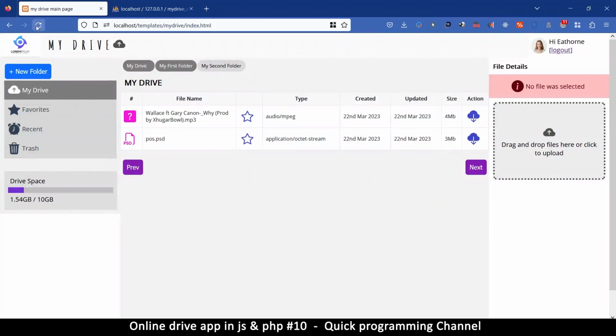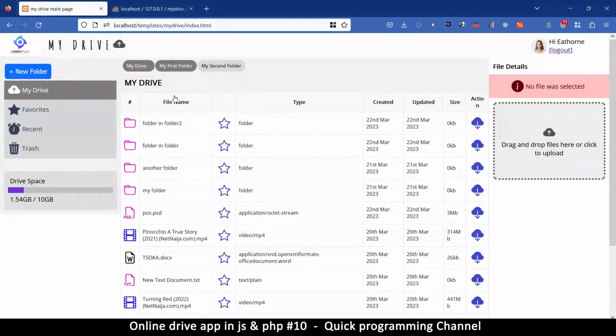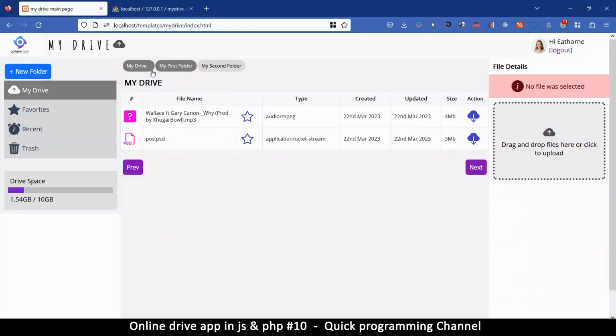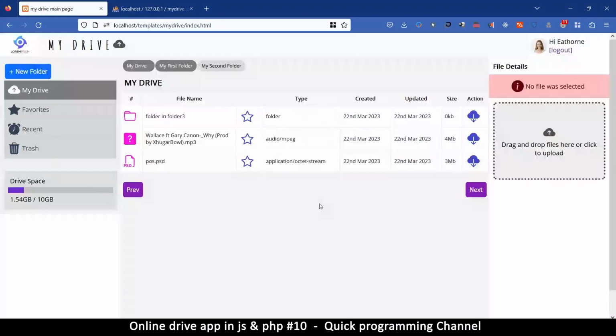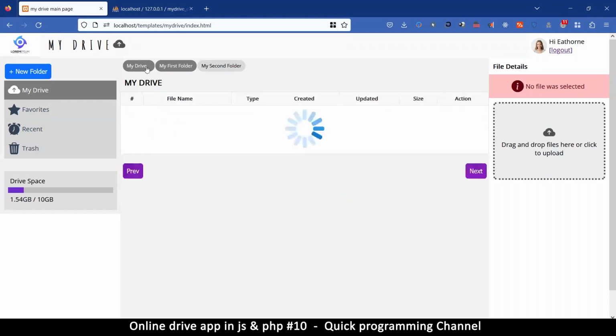Oh no, didn't work either. Okay, that's not good. Oh, I think because I didn't refresh the page. Or was that the issue? Huh. Let's try again. Let's keep trying, right? Let's do folder in folder 3. Now let's try that. Ah, there we go. We got it this time. So I just failed to refresh the page for the code to update. But there we go. We have a folder in folder 3 that's working now.